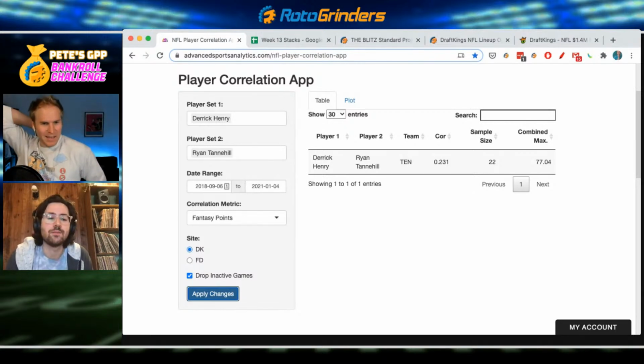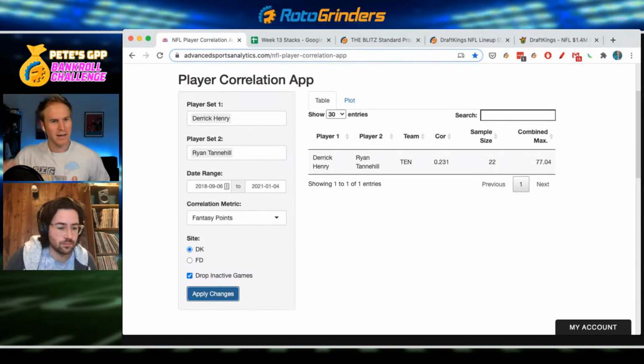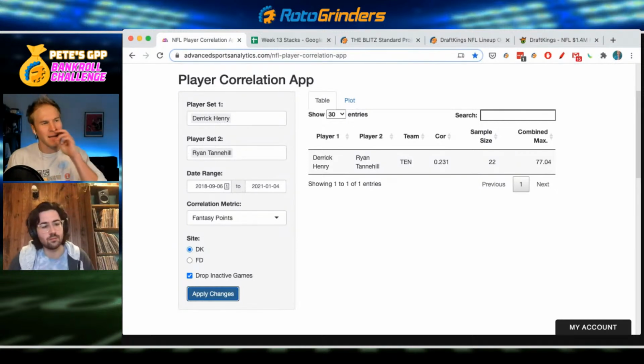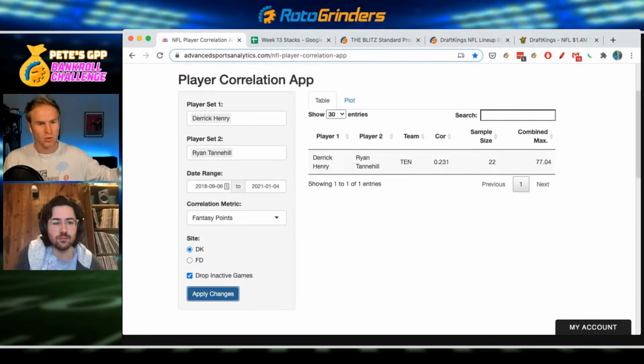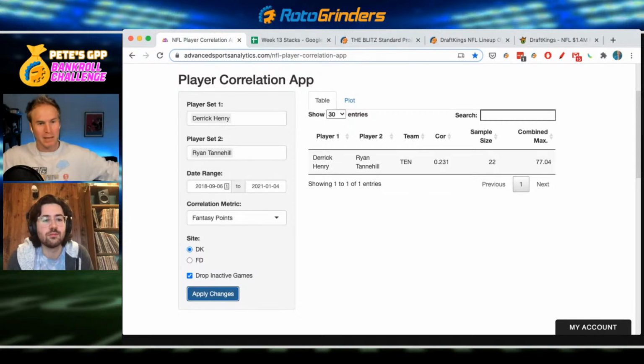Yeah, and as I continue to try to untangle this in my head, it's like this thing where AJ Brown and Ryan Tannehill on a per play level are positively correlated. If AJ Brown catches a pass, it's going to be from Ryan Tannehill. Derrick Henry's going to be directly negatively correlated on a per play level because he's not touching the ball when that pass occurs. But on a game level, they could be very positively correlated.